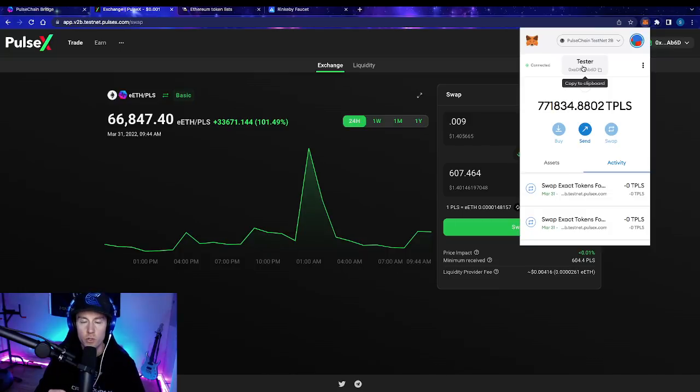Now you can do a quick Google search of how to send from Coinbase or Binance or any exchange to MetaMask, and it will give you the instructions to do that as well. But this is just a little primer for it. Okay. So once you've sent your tokens here from the exchange, then you can do this whole process. Go over from the bridge, go over to PulseX, and swap. It's essentially 3 steps and a 4th step included if you have your coins on an exchange.